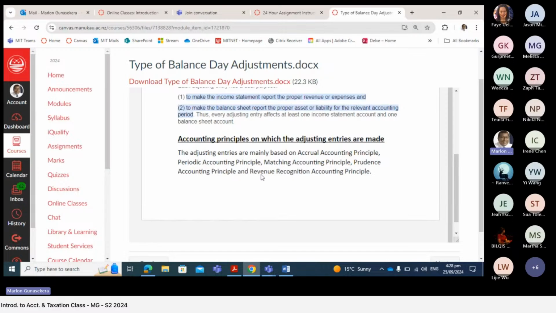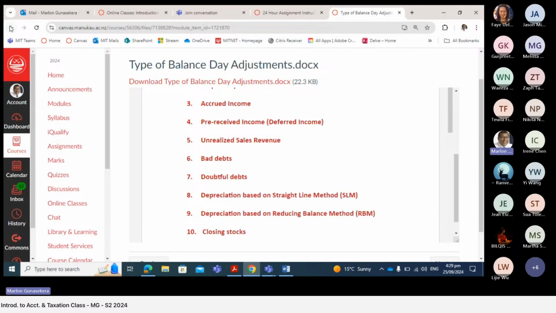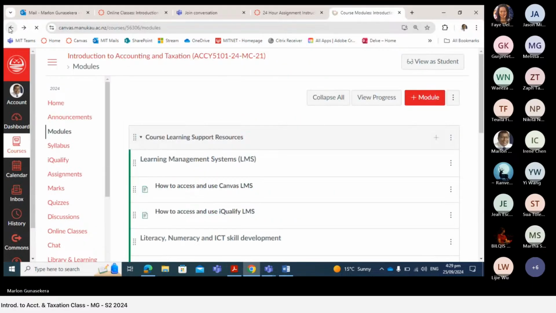So mainly adjustments are governed by four accounting principles: accrual accounting principle, periodic accounting principle, matching accounting principle, and prudence accounting principle, and revenue recognition. Okay, let me go to the next one.